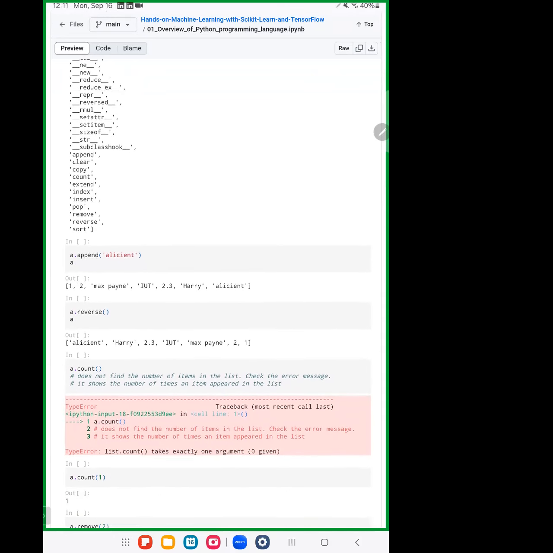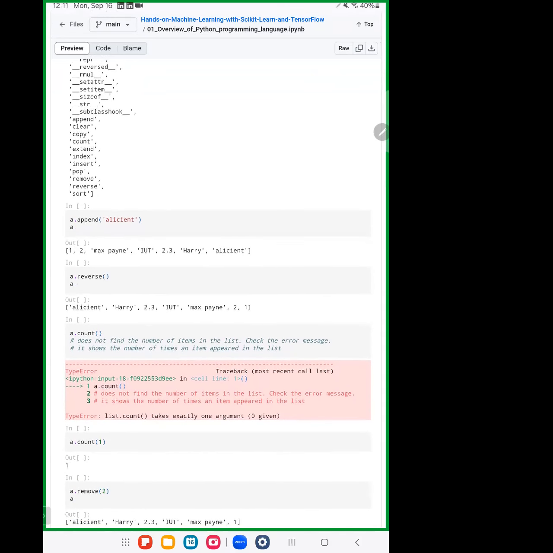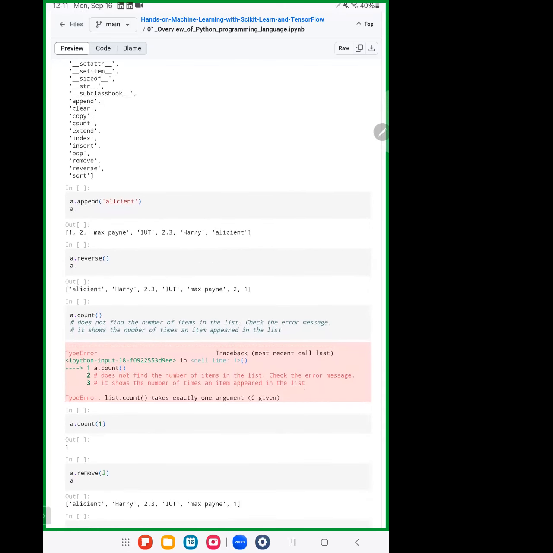Okay, so if I move on, like say count, a dot count function, I have not put anything inside, and you see it is going to show you an error. What is the error? The error says that list.count function takes exactly one argument.